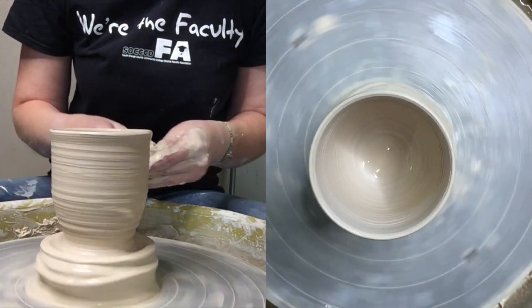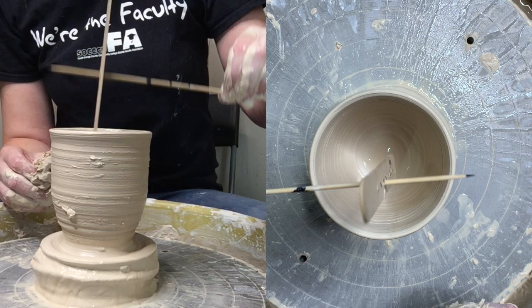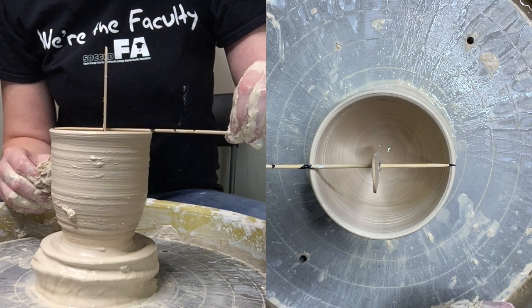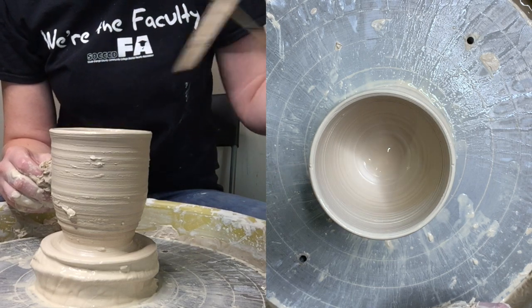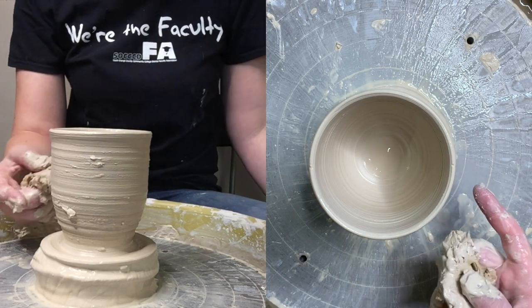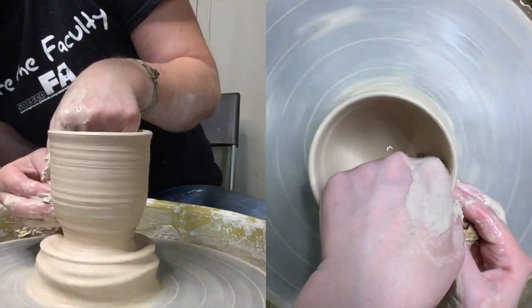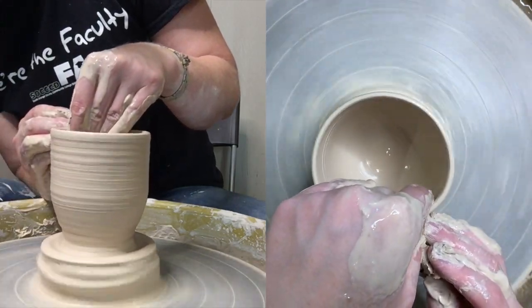Okay, let's see if I'm remotely close to the shape that I want. Yeah, so right now it's a little bit deeper than what I need, which is perfect because I'm going to pull this out a little bit. Plus, worst case scenario, I go back and I can trim it down. And that's going to be fine.